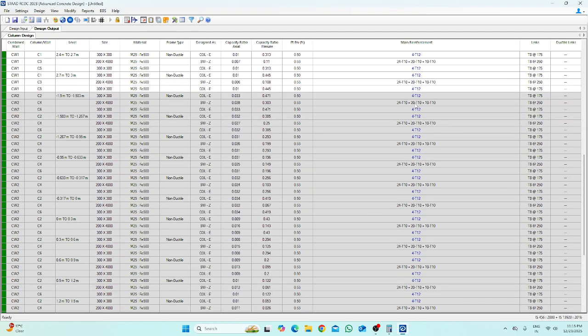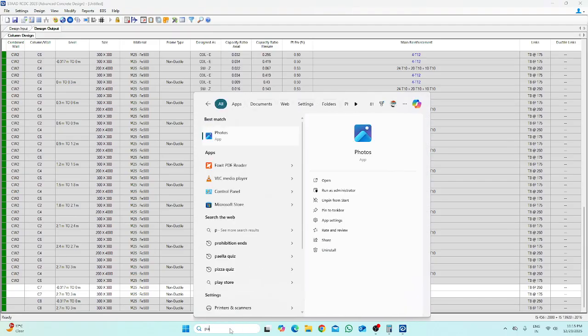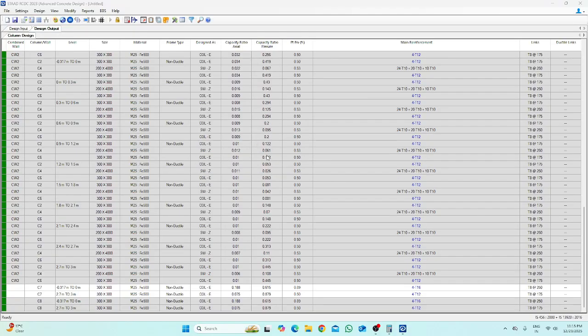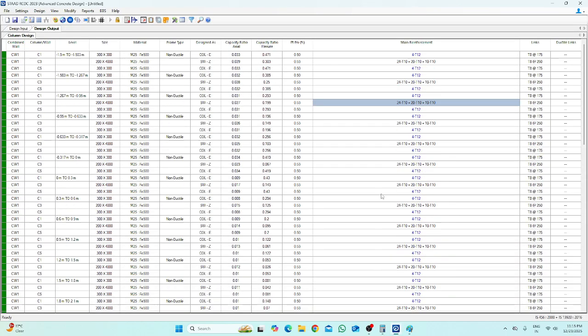So we cannot exactly use these results here, because in shear wall we use the main bar spacing. Suppose if it is a shear wall like this, you will have two reinforcement layers. Suppose one reinforcement layer here, and one reinforcement layer here, and then we'll have another layer of secondary bars like this. Suppose this primary bar is 10 at the rate 200 center to center, and the secondary bar is 8 at the rate 200 center to center. So exactly we are not getting the results in this format.